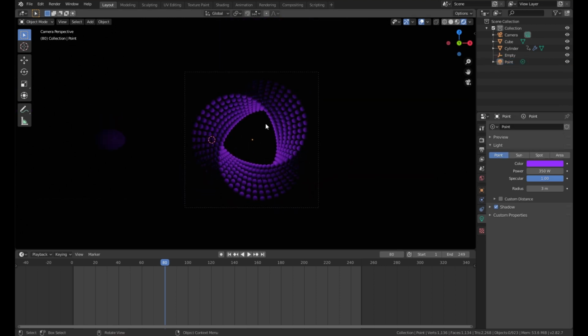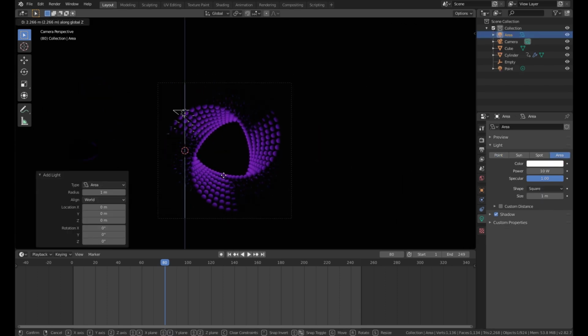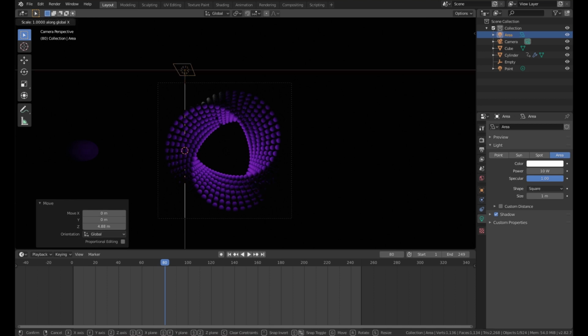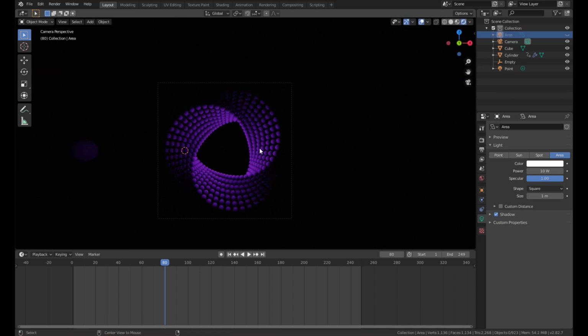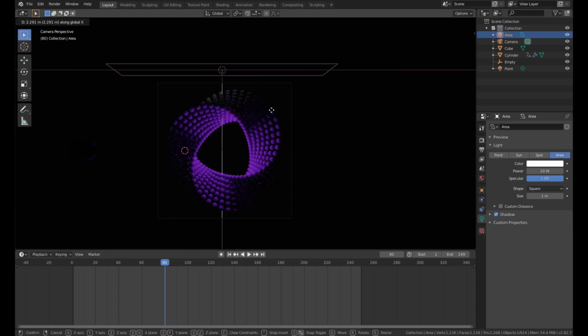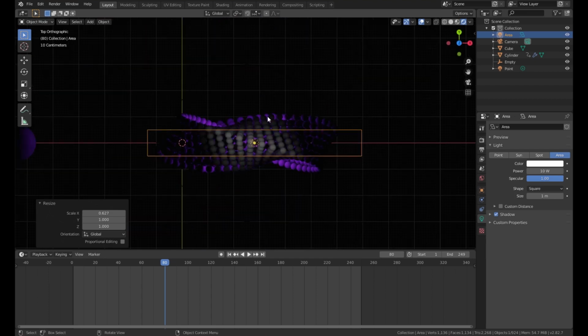Now we need to add some complementary lights at the top and the bottom. So add in a light, an area light, and I'm going to place it over here. And I'll scale this on the x-axis about that big. Oops, pressed edge. And move it into place, and well, there, looks good.